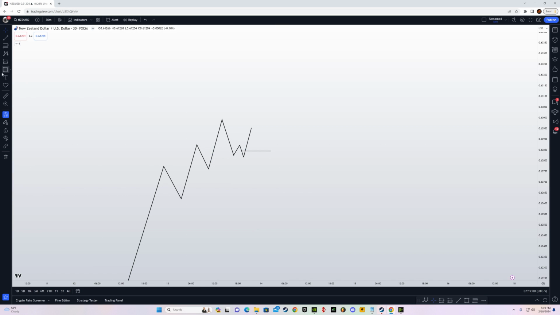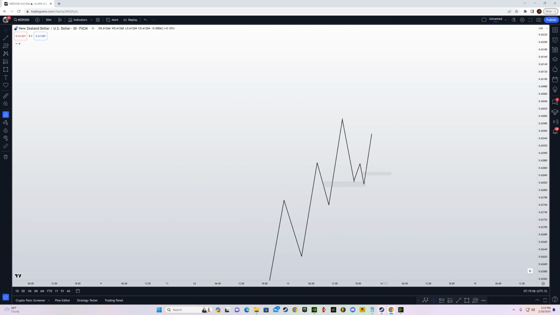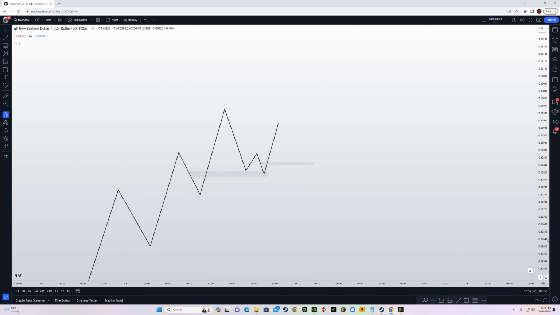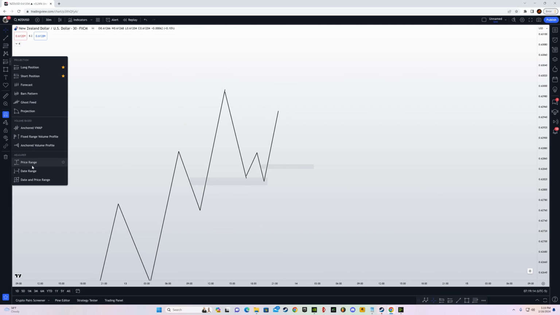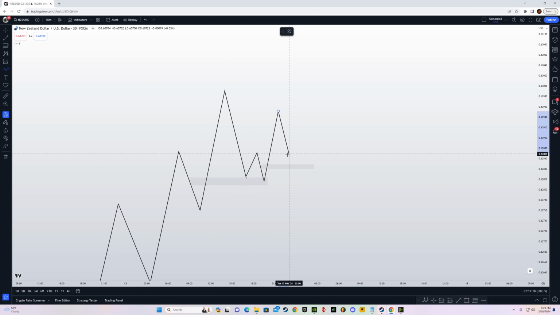So let's remove this, right? Or actually just do like that. So it's clean. Now, if I zoom in a bit, we got a market structure shift on the 1 hour time frame off of this daily order block. Now you're waiting for price to come into this 1 hour order block. So what's it going to look like?